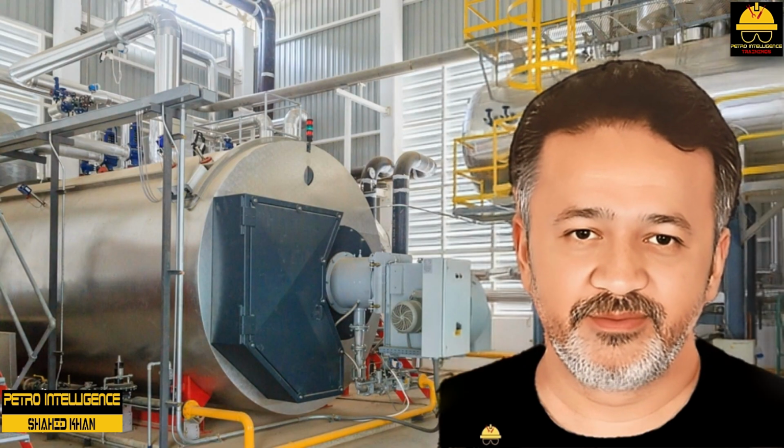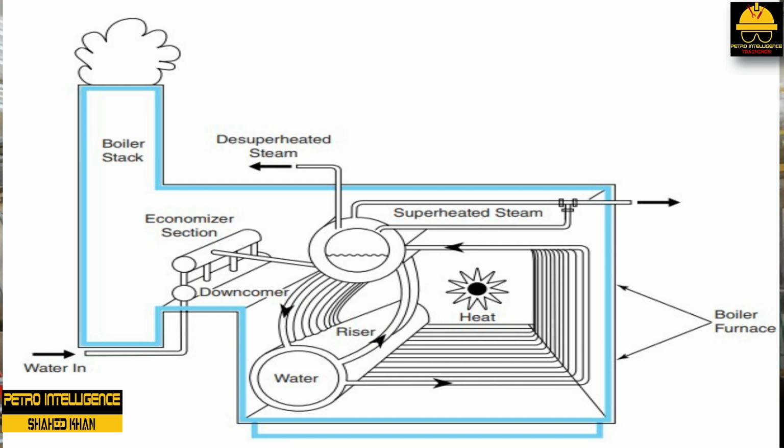Economizer section. The economizer section shown in the picture is used to increase boiler efficiency by preheating the water as it enters the system. This section is a series of headers and tubes located between the firebox and the stack. Temperatures are typically lower in the economizer section than in the rest of the system, but the hot flue gases moving out of the firebox and into the stack still have enough heat to offset energy costs. The economizer section in a boiler is very similar to the convection section in a fired heater system. Both operate under the energy-saving concept of using the hot flue gases before they are lost out the stack.